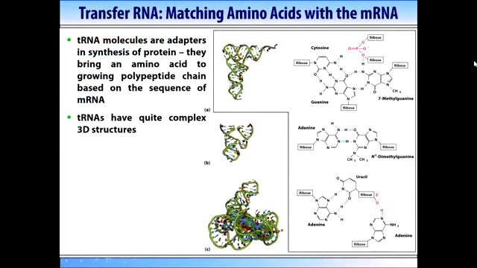What keeps that structure intact is not only the Watson-Crick types of interactions, which are also present there, but also non-canonical long-range interactions in the tRNA, which involve 3 nucleotides, sometimes even 4 nucleotides. But in every case, there is an intricate network of hydrogen bonds which keeps the unique 3D structure of the given tRNA or ribosomal RNA molecule together.